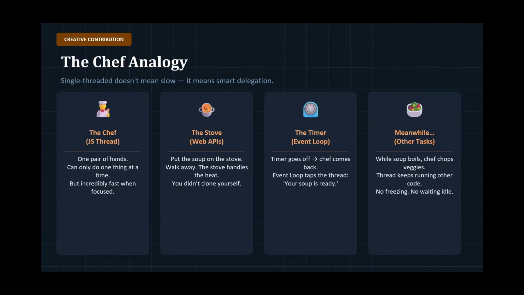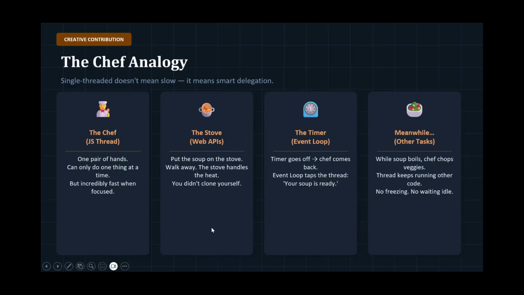And coming to the chef analogy: single-threaded doesn't mean slow, it means smart delegation. Here's how I think about the event loop. Imagine you are a chef with one pair of hands. You can only do one thing at a time, but incredibly fast when focused.